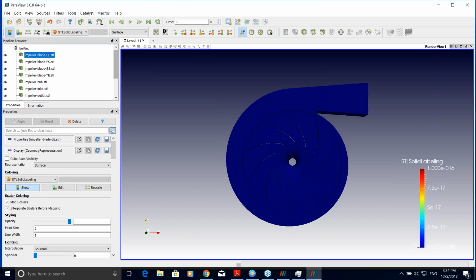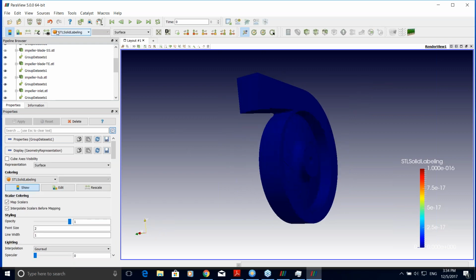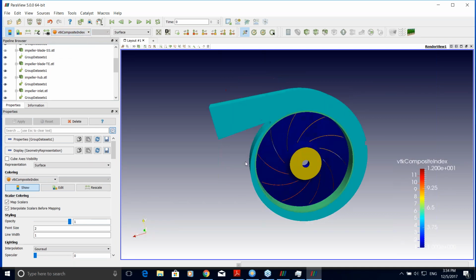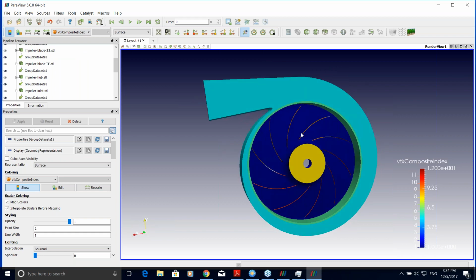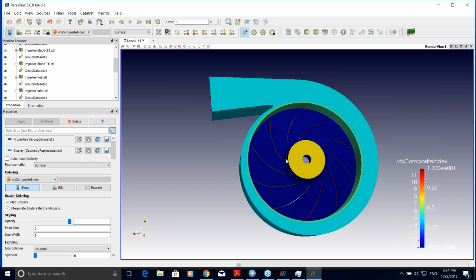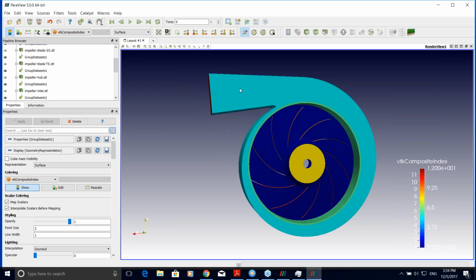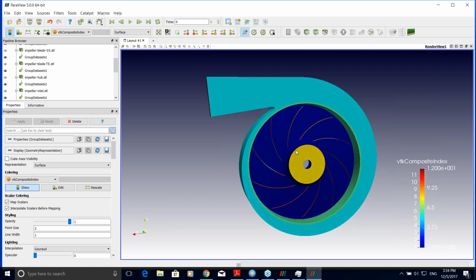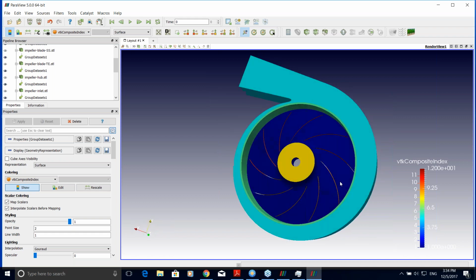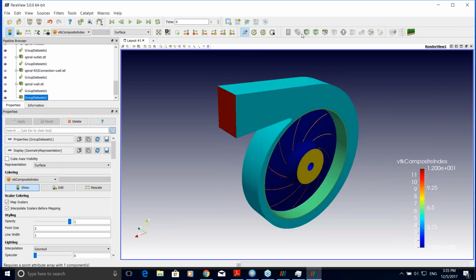Okay, so now you can see everything is loaded. I can group it together to show you the principles of how the input should look. If I color by these colors, the import is split into so-called components, which follow the design parts in CFturbo. Basically the stators and rotors should be split into separate components, as it is here. The rotor part and the stator part must be separate because for a general workflow we have to define a special treatment between the rotating part and the stator part, and this is done automatically with CFturbo.